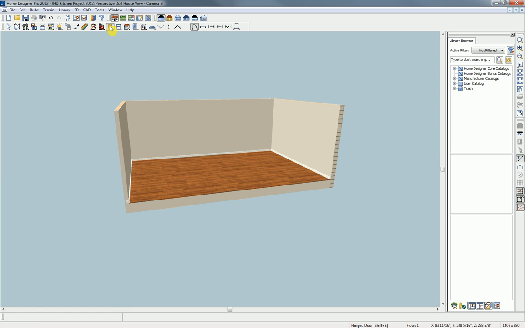So I'll go to my door tool. Within the door options, you have the hinge door, a doorway, sliding door, pocket door, bifold, and a garage door. I'll select our sliding door here. Just bring your cursor right down onto that wall, single click, and that will automatically place the door in there for you. Now for our windows, we have a standard window, bay window, box, bow, and a pass-through tool. For the standard window, I'll just put that right on my wall, single click, so that's dropped into place.